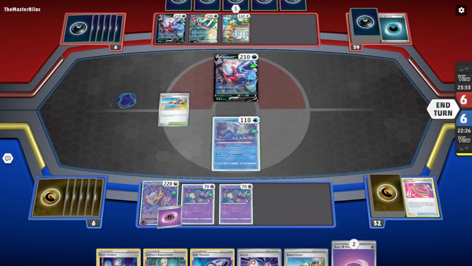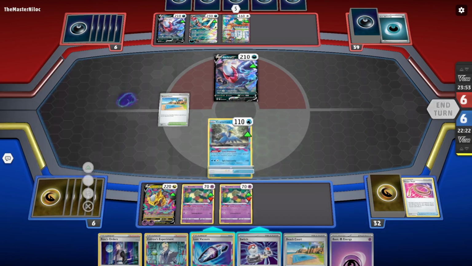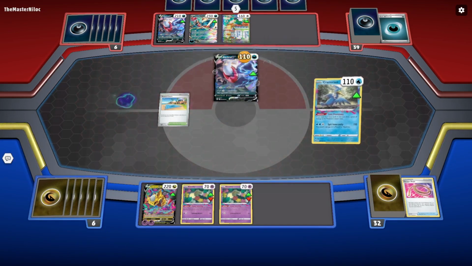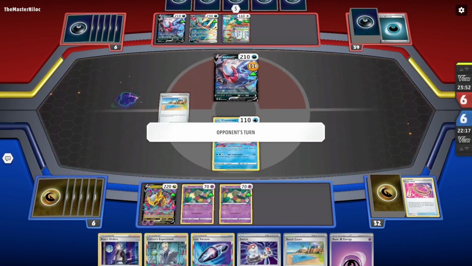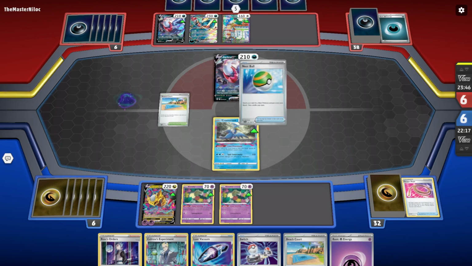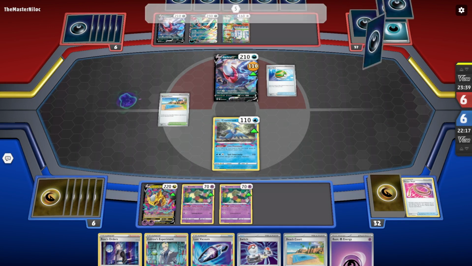So I will attach here. I need a grass, of course, and I do need to evolve. Those are things that'll need to happen, but... So, 110. So if they don't evolve, I can knock them out. If they're stuck in the active and can't evolve, I do knock them out next turn. Don't expect that to happen, but that's okay. The Squawkabilly is there, stuck.